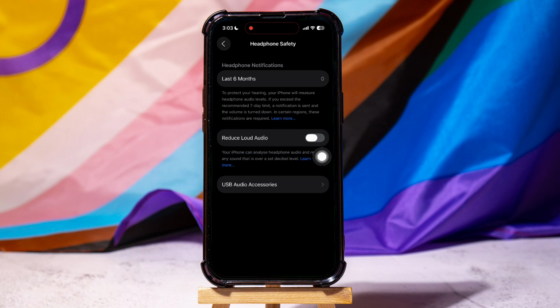Now, your phone will no longer automatically lower loud sounds when you are using headphones, and you will be able to manually control the volume to any level you choose. This way, you get more control over your experience with the device and how you use it. Following these steps, you can easily disable automatic volume lowering on iPhone.